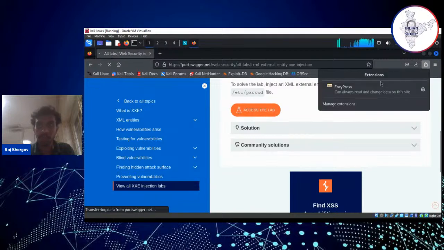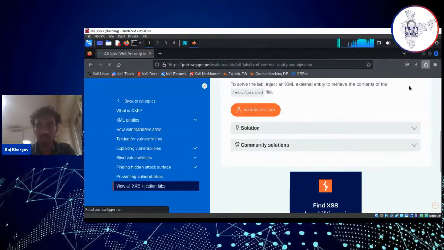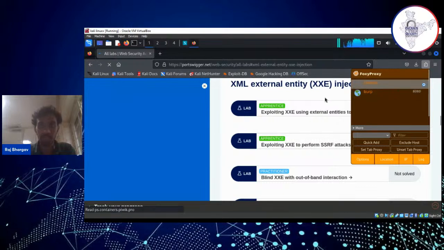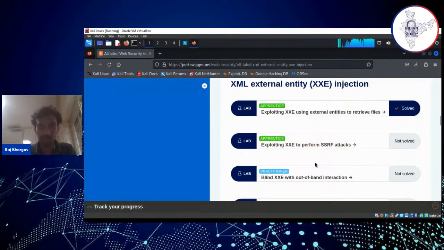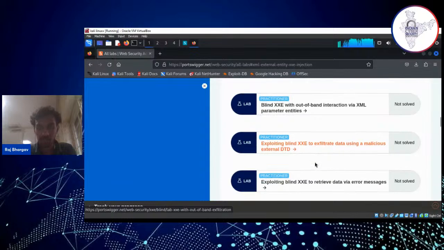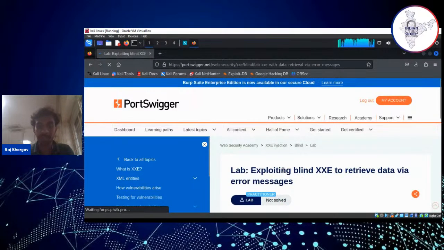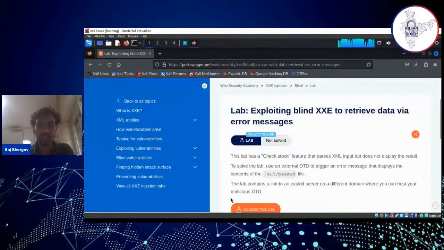Let me turn off my Burp Suite, otherwise it's going to take a long time to get the result. So, blind XXE to retrieve the data via error message. Let's see this lab and read what it's saying.